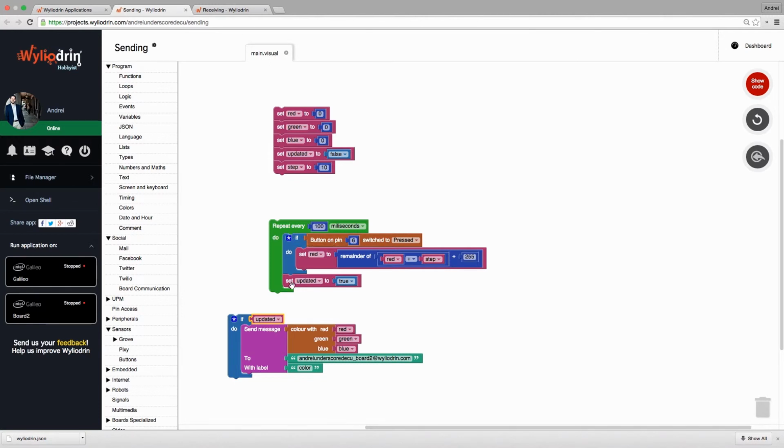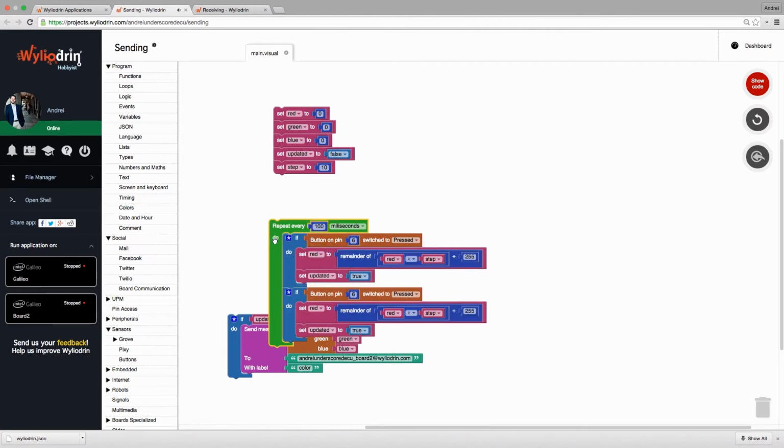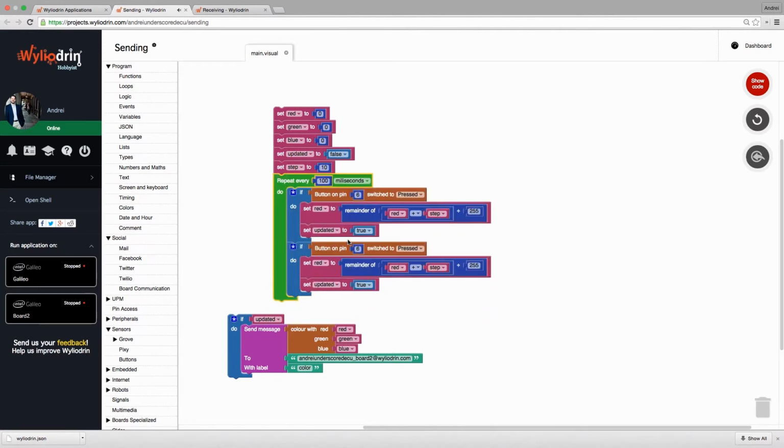We're basically going to, oh, sorry, this was wrong here. We're basically going to do this in exactly the same way for green. Okay. And make sure that you change the pin here to pin number 4.